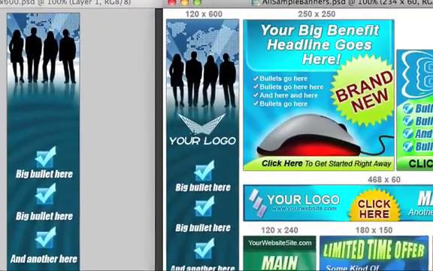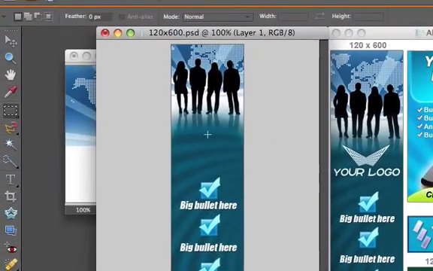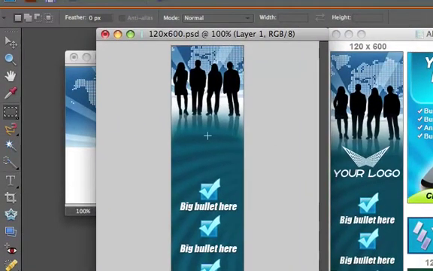The only last thing is the logo, and you can also add that just like you add the image. If you have a logo created, copy and paste it into your banner. If not, you can just write something like yourwebsite.com, or just use one of the copy and paste elements, and again just drag it over here to make your logo.